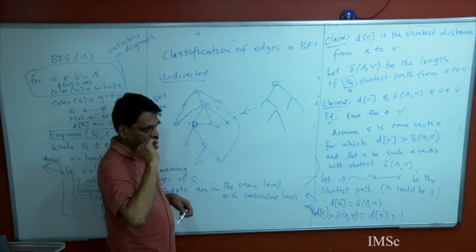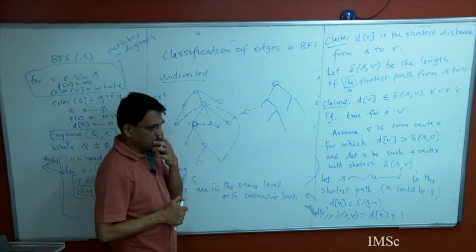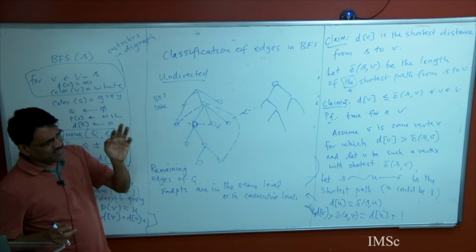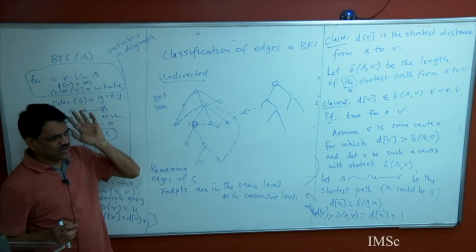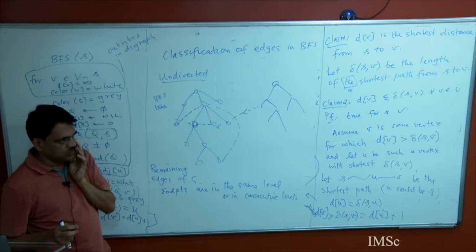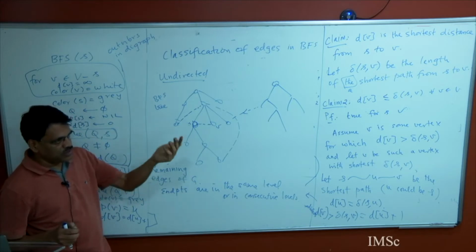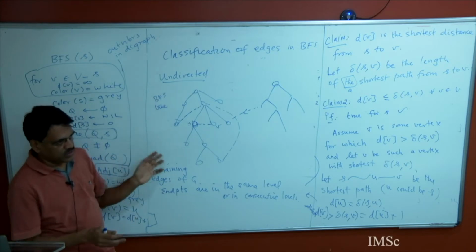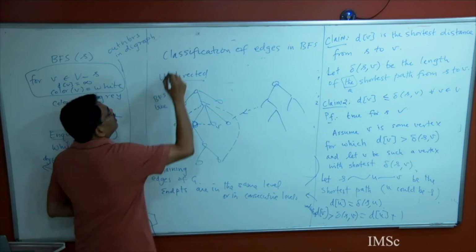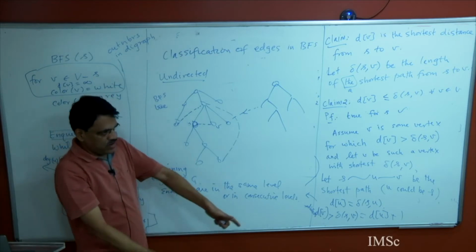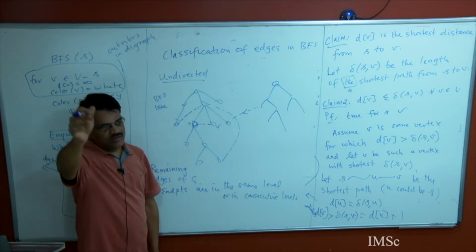When you find two disconnected components, a BFS on one will give you one connected component. Well, in a directed graph, what do you mean by connected component? I need to strengthen it. We'll get to that later. In an undirected graph, how will we reach the BFS tree of the second component? We'll have to give a root for the second component. We had written code: pick any white vertex and explore. So pick any white vertex and you will explore and get another component. In fact, I wrote this: for v in V, if it is white, do BFS. At that point, a lot of vertices might have become black, and then I go to the next white vertex and explore.